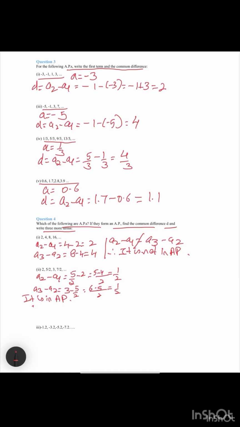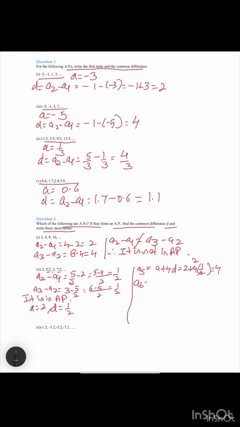Now, in this question, we also have to find further 3 more terms. As we know, A over here is 2, D is 1 by 2 and we over here are given A1, A2, A3 and A4. So we have to start finding from A5. A5, the formula is equal to A plus 4D. That will become, in place of A it is 2, plus 4 into D, which is 1 by 2. 2 and 4 will get cancelled. I would be left with 2 plus 2, which is 4.